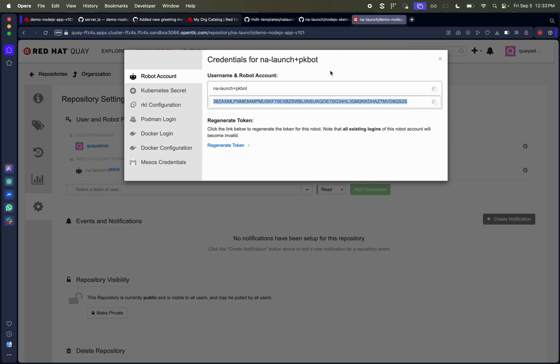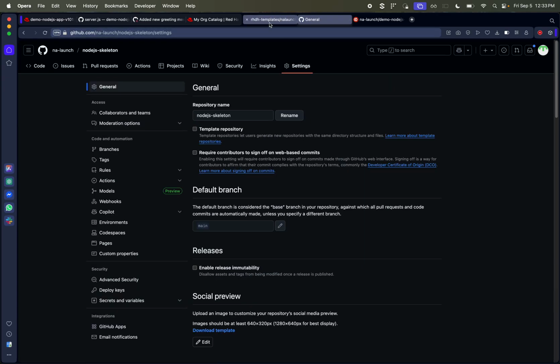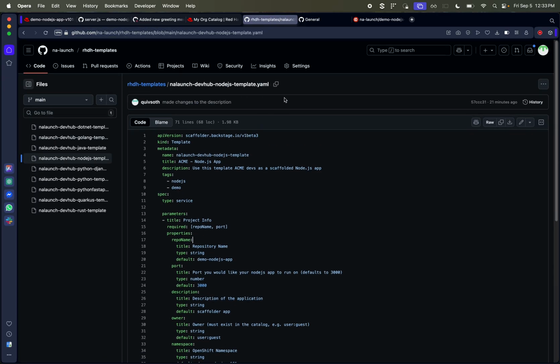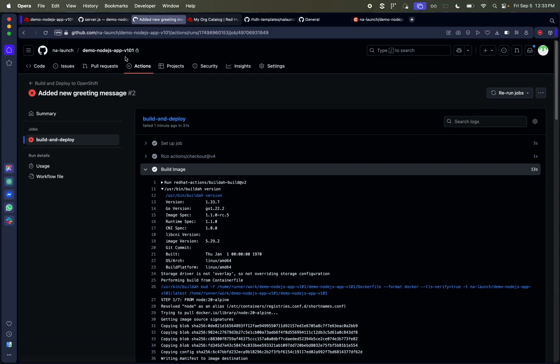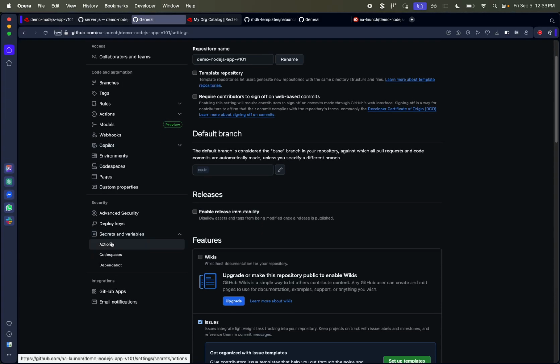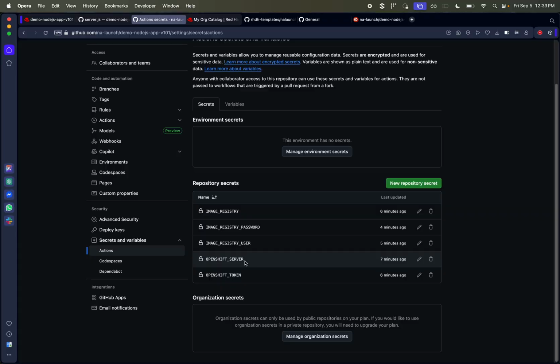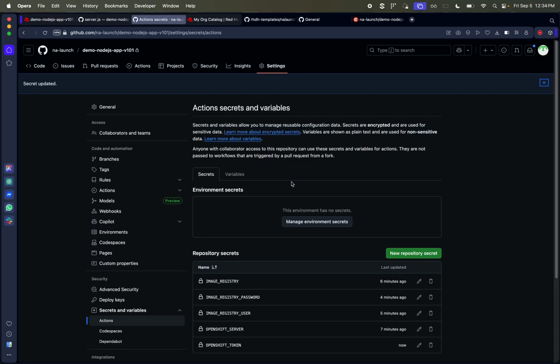Let's get this variable re-added. I need to get to the right repo here. Let's go back to settings, and let's fix our token. Apologize, I wasn't logged in. I'm not sure what token that was giving me. So we have that in here.